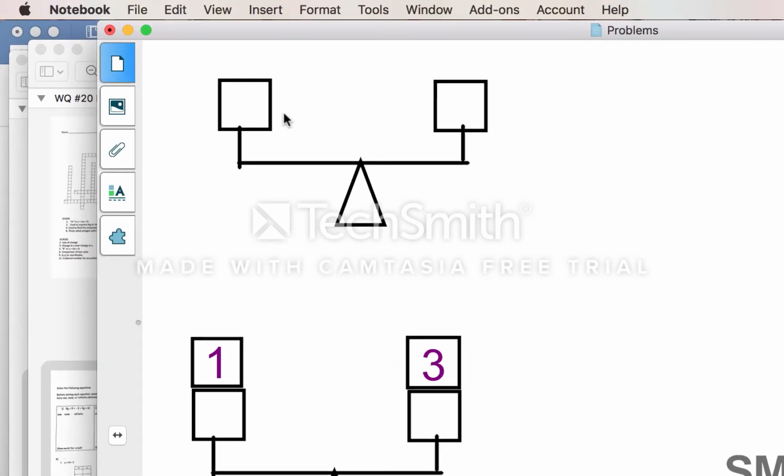It's balanced, and so you have to have the same amount on this side as you do on this side. Well, what could be the amount over here? Well, it could be 1. But if this side right here is 1, then what does this side have to be? 1. Or if this side was 7, this side would have to be 7 as well. So really, you could plug in anything into either one of these boxes as long as this box was the same value as this box. And that's what we call all real numbers being the solution. Really, you could name any number and that would be a solution.